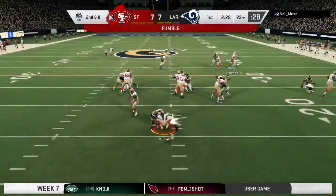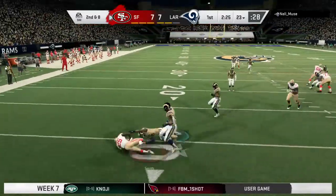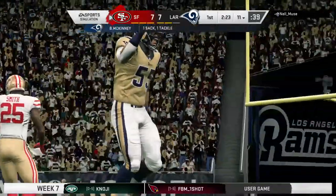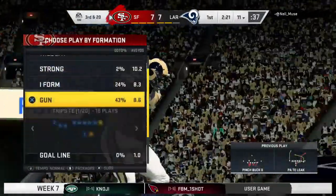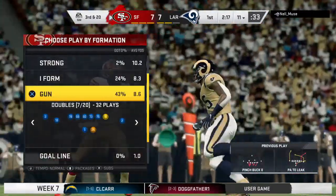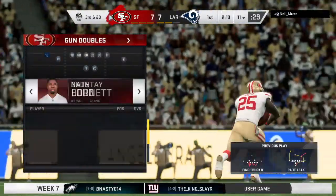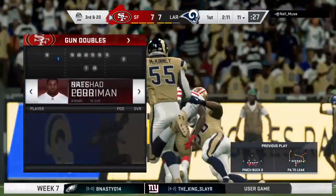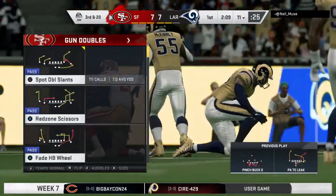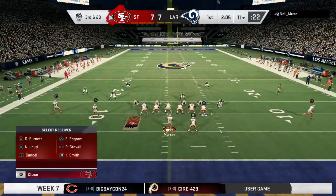Throwing on 2nd and 8. Murray fighting, lost the football. On plays like this where the ball comes free, it's often unusual for the team that lost it to get it back. Because this is the quarterback. The ball gets away from him. Everyone else is trying to execute what they're supposed to do on offense. They're usually looking in the other direction, downfield, or have moved away from him. In this case, though, a teammate is able to come up with the ball.